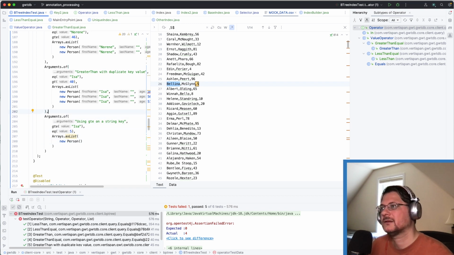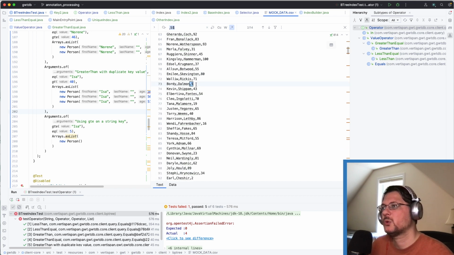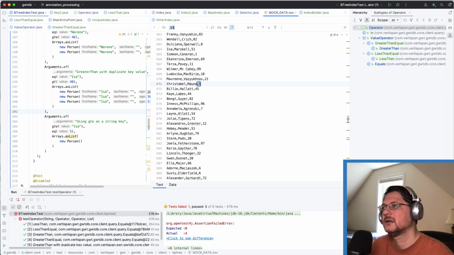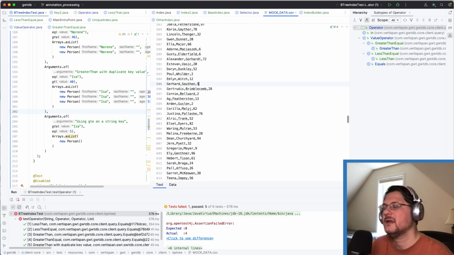I can't do that. How many 5-year-olds do we have? We have Bordy, Vince, Marcel, Camilla, Susie, Cynthia, Christabel. So yeah, we have quite a few.